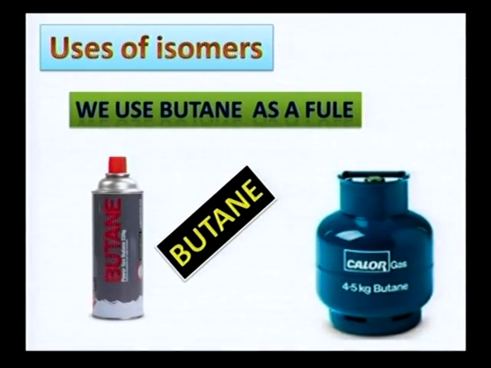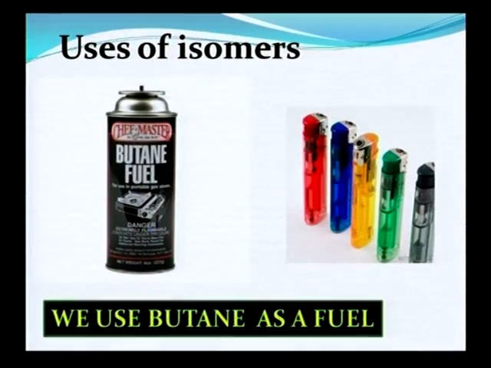So friends, you can use butane as a fuel. You know, butane is most important in our daily life also. We use butane as a fuel. So this is the structure of the fuel. Are you following me? This is the structure of butane, which we can use as fuel.